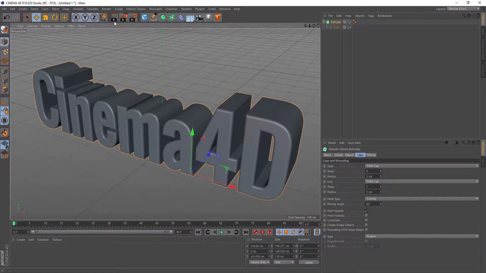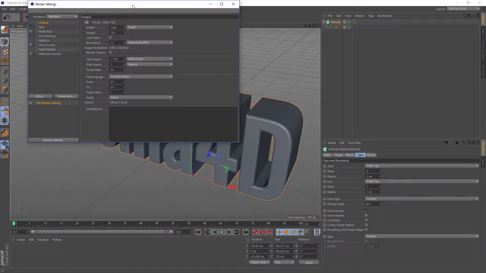Remember these 3 up here. These are also important tools. These are your render settings, and basically when you hit this button, it will render out a view where you see your actual scene being rendered out. This one will actually render out to the picture viewer, which will be your output file, the one you will actually be sending out to your desktop or your storage location. So this one is the edit render settings.